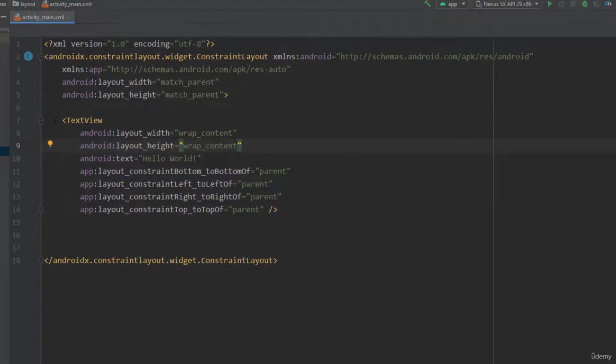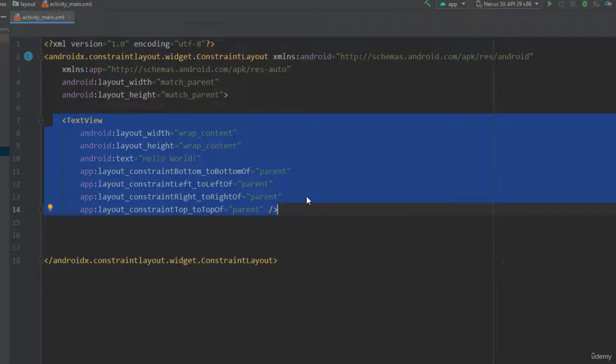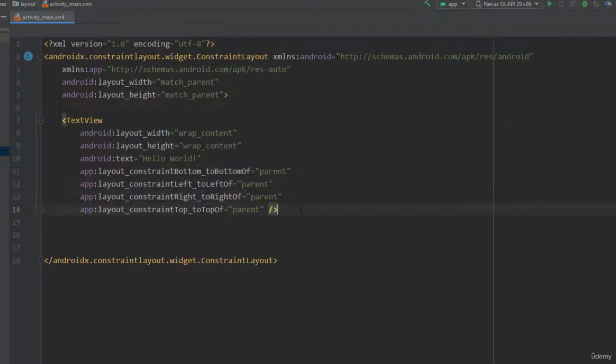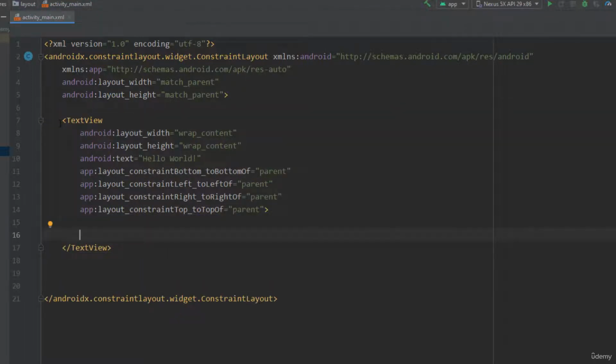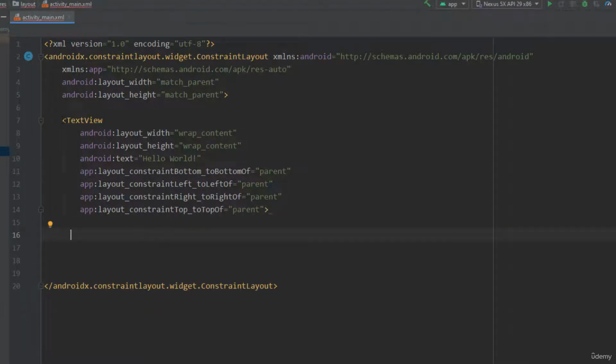A text view, however, this one here, once you've written your text, there's not going to be anything else going inside this text view. So they could have done opening tag and closing tag like that. Do you see that? Text view, and then text view again with a forward slash, but there's no need. So if you don't need an opening and closing tag because there's no contents, then you can do what's called a self-closing tag. And the self-closing tag looks exactly the same as an opening tag, but just before the very end of it, the right arrow, there's a forward slash.